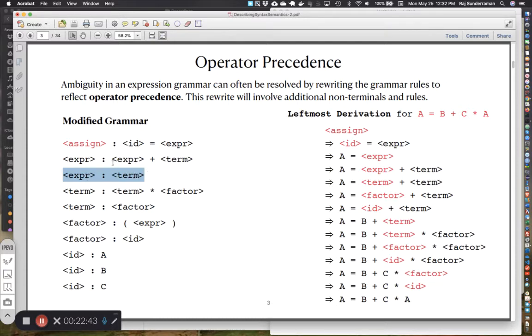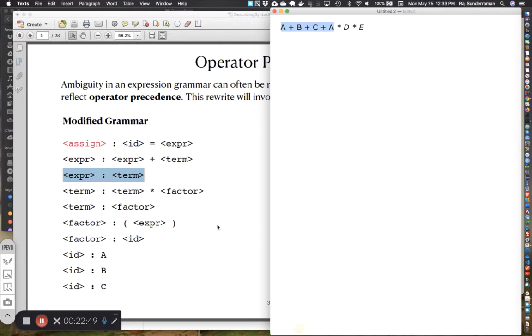So when you do that, you'll get term plus term plus term plus term plus term plus term, a whole bunch of pluses of terms. And that's the idea here. Using these two rules, in this case, we'll get term plus term. I'm not putting the angle brackets, the less than and greater than signs. So we will get these four: term plus term plus term plus term, using those two rules. The reason I did term plus term plus term plus term is because there are three pluses, right? A, B, C. Yes, there are three pluses and then the four terms. So that's the reason I do that.